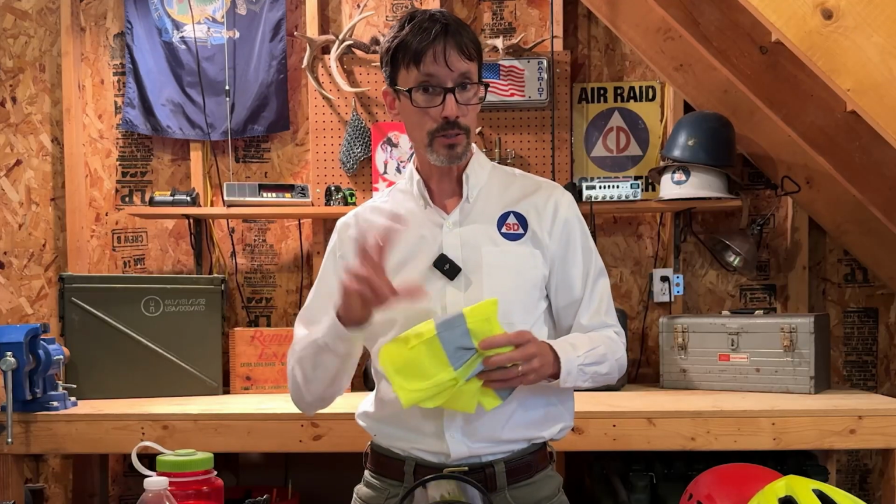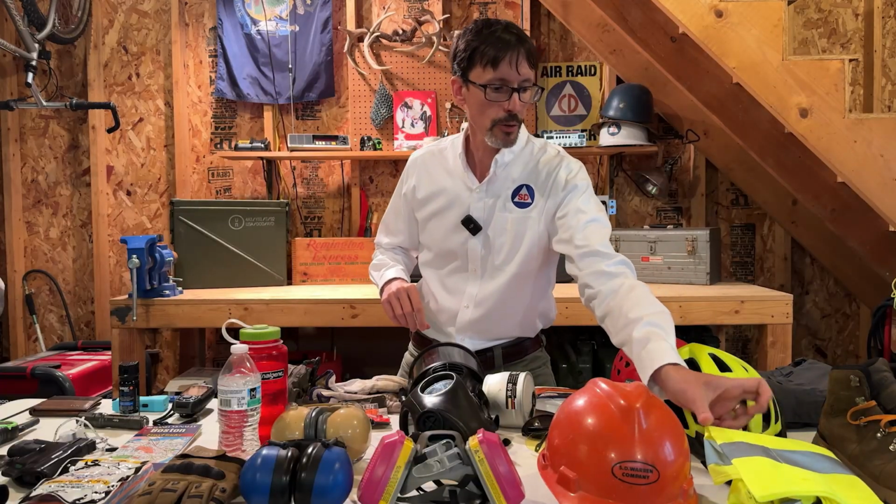Now, if that sort of disguise idea appeals to you, another idea is to have a shirt or a Velcro sticker like this that says press. The police aren't necessarily going to treat you any better, but they may just avoid you a little bit more if you have this on and you're just intentionally making it obvious that you're trying to avoid any conflict. That's an idea as well.